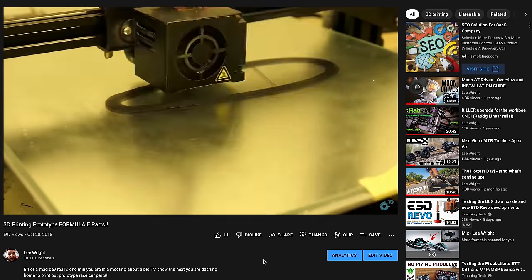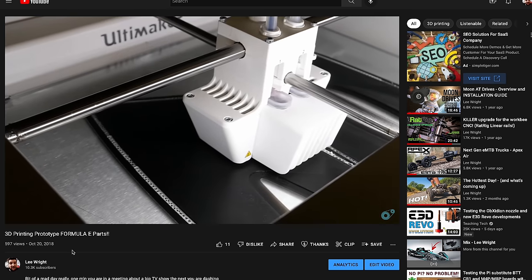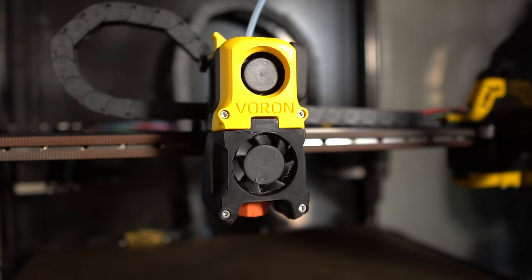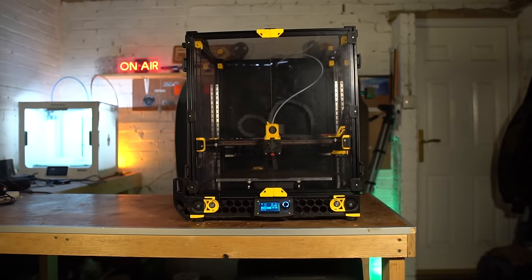I started off with a Creality CR10S, quickly went to an Ultimaker S5, and those of you that have been here before will recognize something different behind me here. Yes, I've just built a Voron 2.4 R2. So why did I decide to build a Voron?